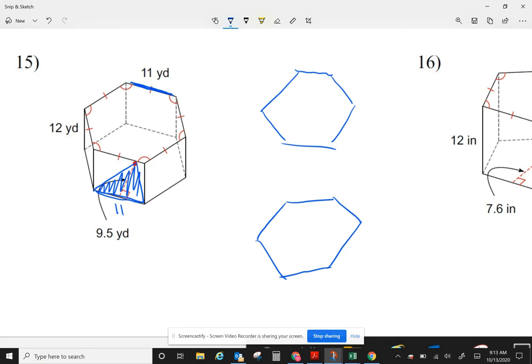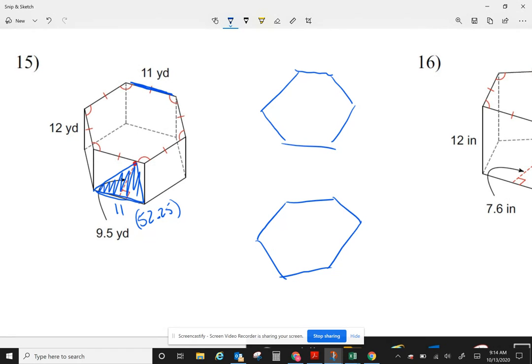For that little triangle, I'm going to go 11 times 9.5 and then divided by 2. That gives me that little triangle is 52.25. Don't round up yet. I'm going to round up the final answer, not my work. So I know I said if you have answers with decimals, rounded to the nearest tenth, I'm not rounding up yet. I'm rounding up at the end. All right, so 52.25. I'm going to be dealing with 2 decimal places.